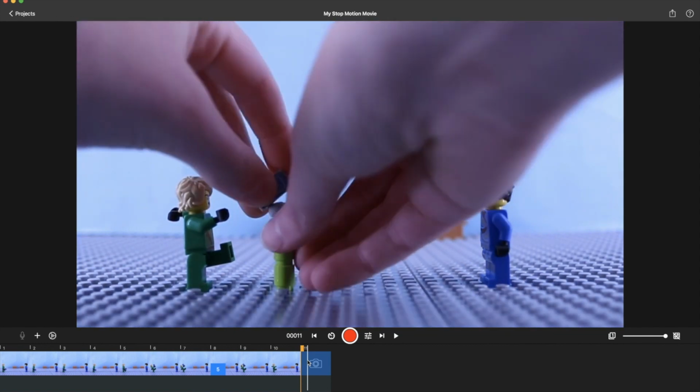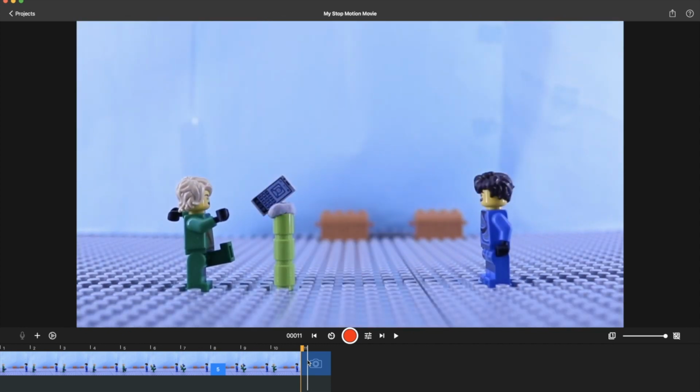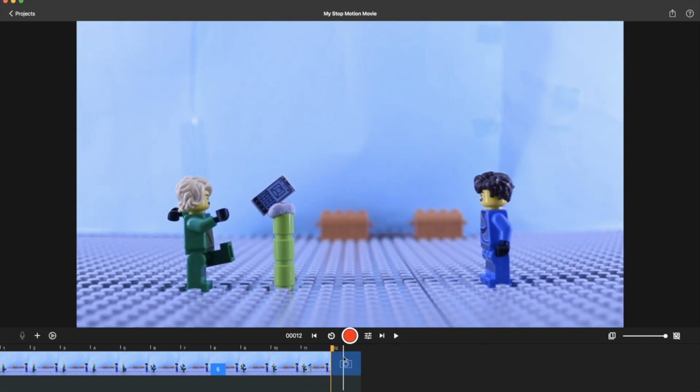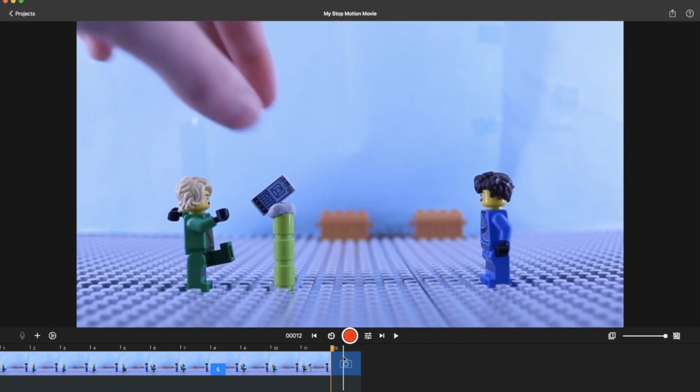And then have him toss it like that, because then it will look like this. And then he's throwing it. And then you take that picture. And now, I save the masking for later. Sometimes with Stop Motion Studio, it will change the lighting, and that's not always what you want.